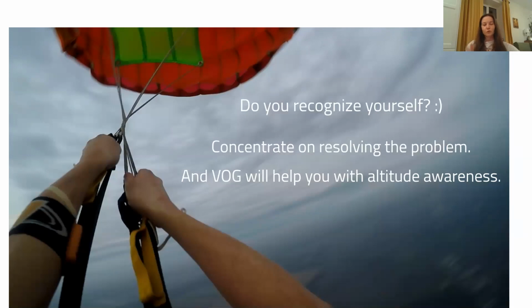It will be very helpful if you know your altitude, how much time is left for you, and what you can do in that time. If you have a visual altimeter, you have to lose your eyes control. If you have Vog, you will know your altitude during all your jump.